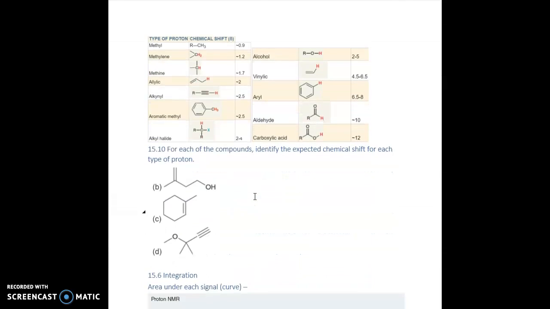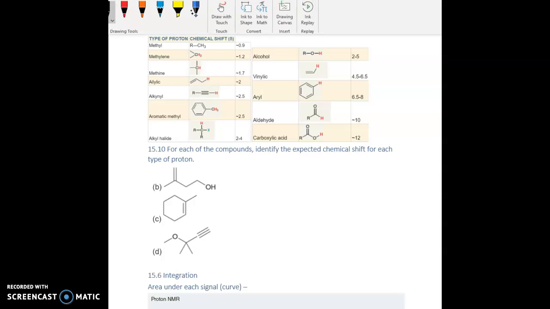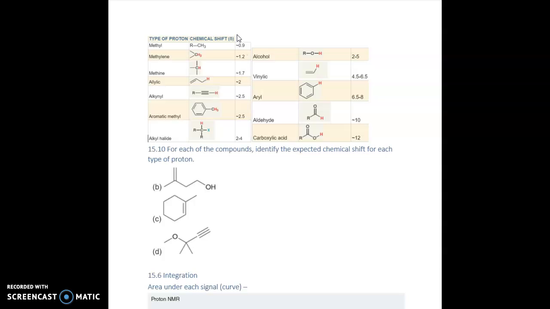Okay, so now there are other types of proton chemical shifts. We've already talked about the methyl, the methylene, and the methylene, 0.9, 1.3, and 1.7. Let me, so that I can point. Okay, 1.9, 3, 1.7. There's an allylic, which means that this is the double bond between here and here. It's a hydrogen attached to one away. That'd be allylic.